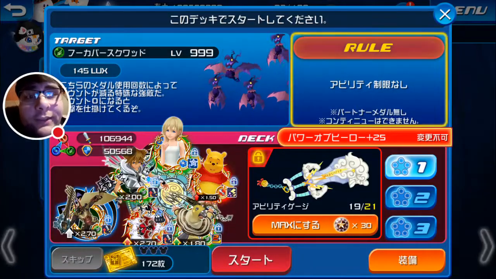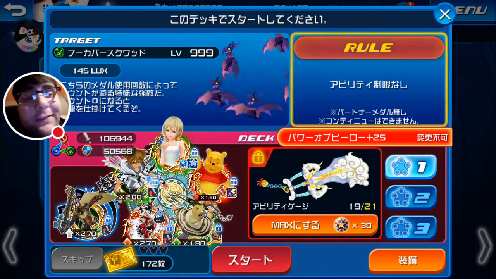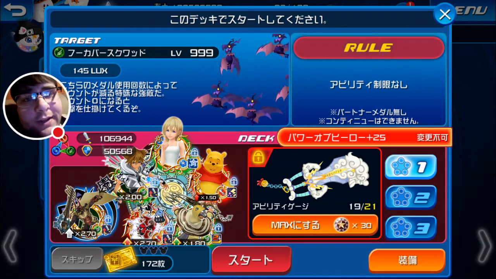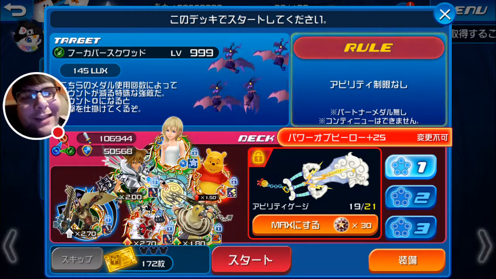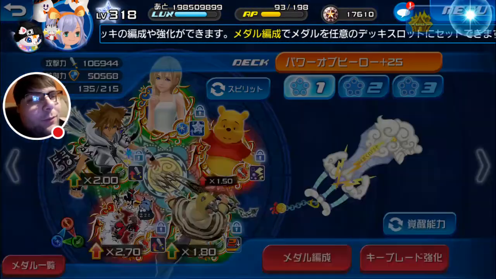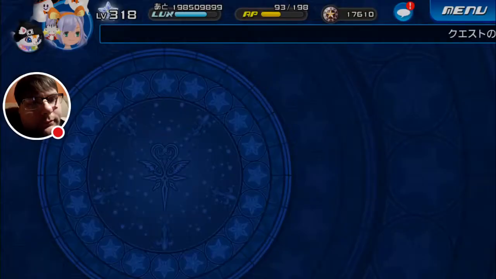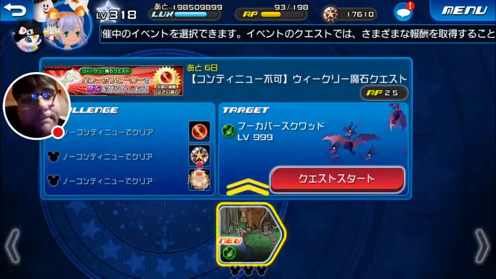Alright guys, so I had to alter my strategy a little bit. I needed a single target strength buffer. If you had 0.2 Kairi, you're in a way better position than I am, but I don't. So I'm busting out Winnie the Pooh, and we'll see if he can get the job done for us. I don't know why I hit that. There we go. Alright, let's see if Winnie the Pooh can do it.